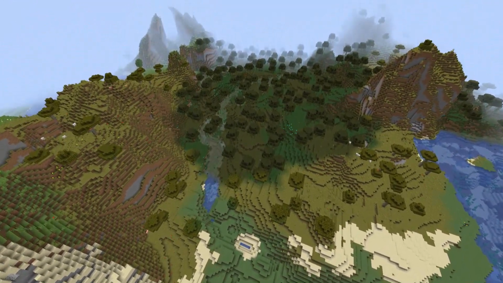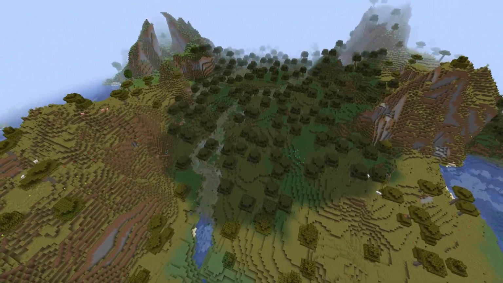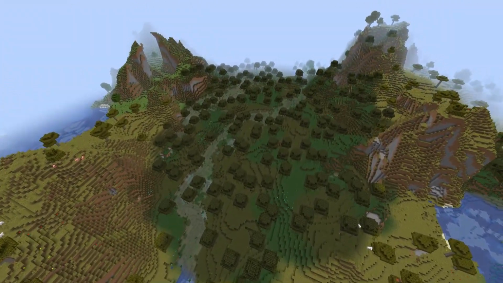Overall, I think this update's catering towards swamps a lot. They're becoming a lot better of a biome with this update.